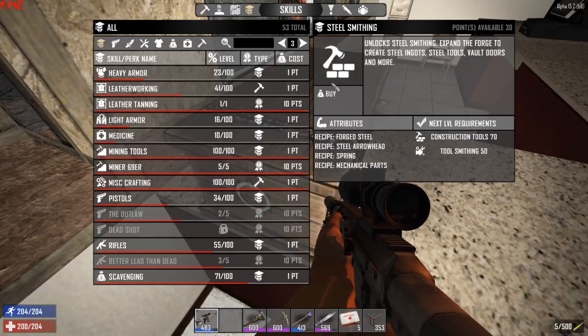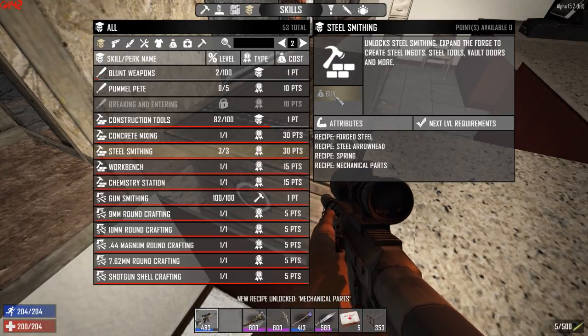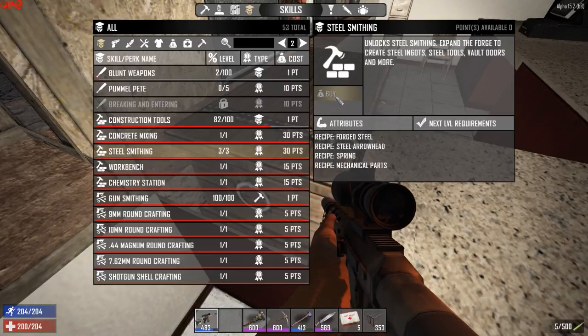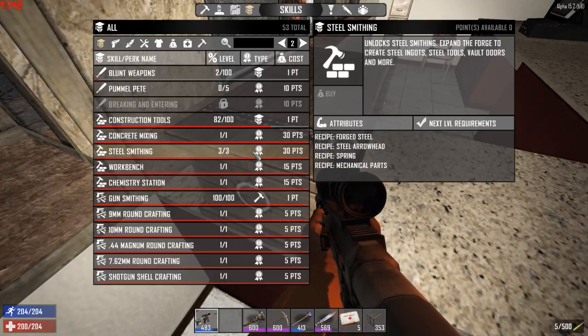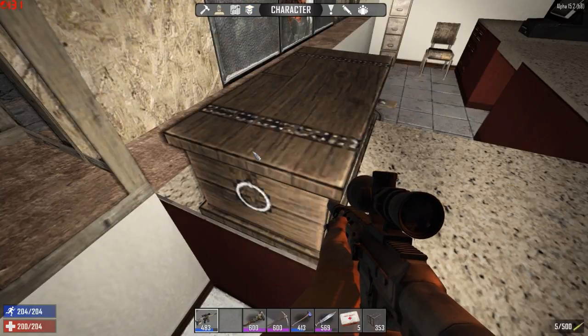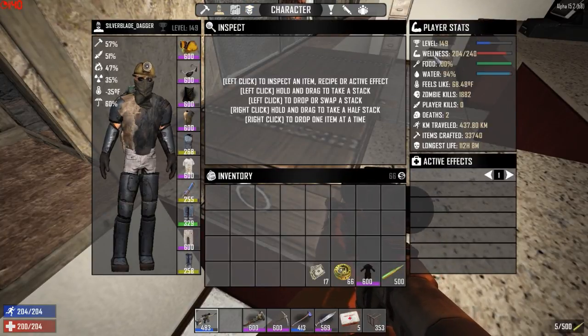And, yeah, I think the steel smithing one, I'll max out on that, because I've never maxed out on steel smithing until now. So now I can make mechanical parts. Oh, joy. It's a big, expensive, wasteful bit of points, but it just maxes it out. And what level am I? 149, so I have a ways to go yet before I cap out.